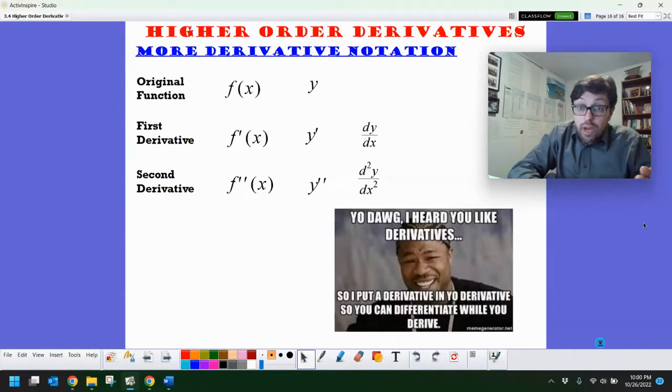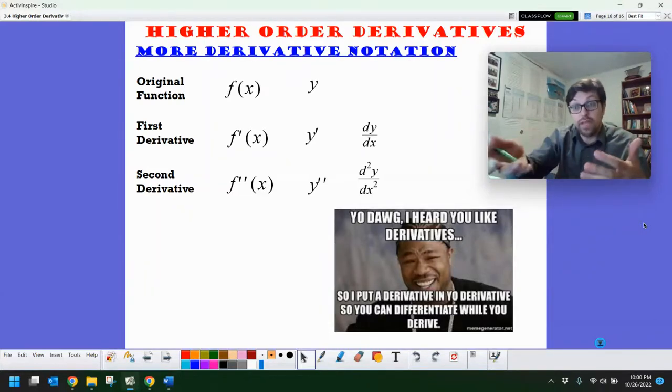That's it for our video on higher order derivatives. Mostly what you want to get out of this video is how you can be flexible with this idea of derivative, that it is not just linear, this one to this one to this one, and second derivative isn't always the second one down, and that you can mix and match between these different pieces of derivatives to find other derivatives. Hopefully that made sense.